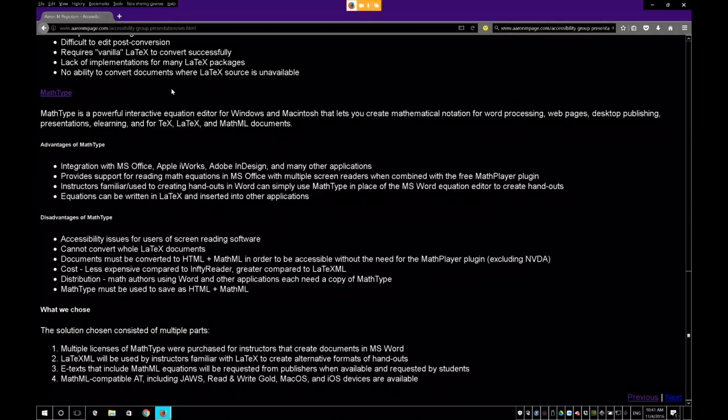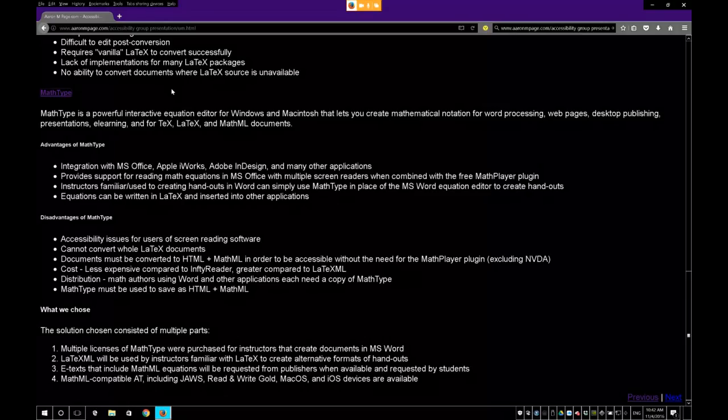And then we're going the LaTeXML route for those documents that are authored completely in LaTeX. And so that's what will be used for that. Again, the downside to that is that that particular approach does put a little more of the onus on the instructor, in that the instructor will have to make vanilla their LaTeX code.